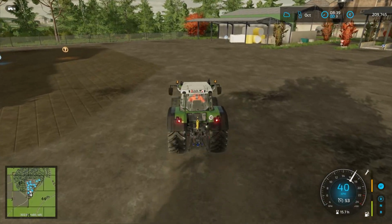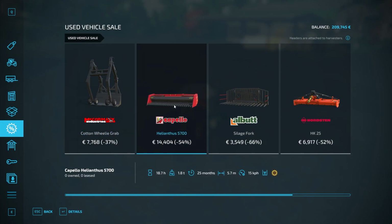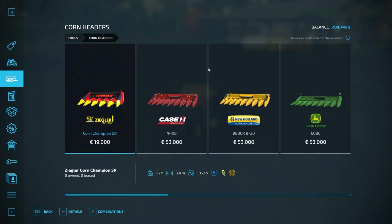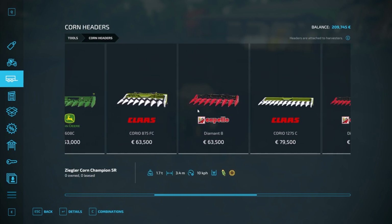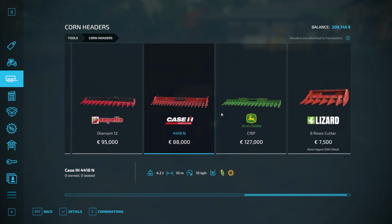Alright, so here we are. Unfortunately, there's nothing on sale. Well, this one is, but this one is only for sunflowers. And we also have corn to harvest. So I did some testing and I actually wanted to go for this one. The combine is able to operate this also at a decent speed. 10 kilometers an hour, that is doable for the combine that we have.